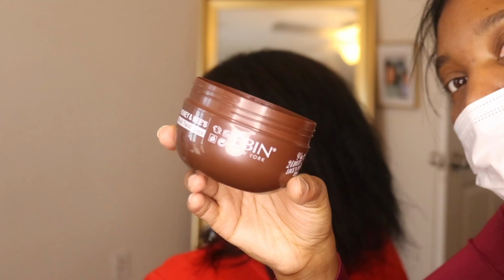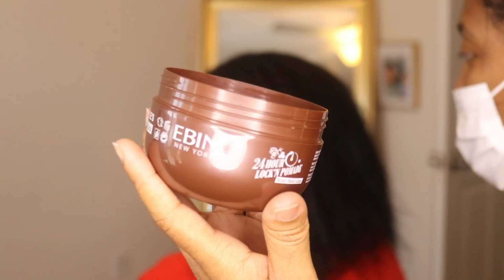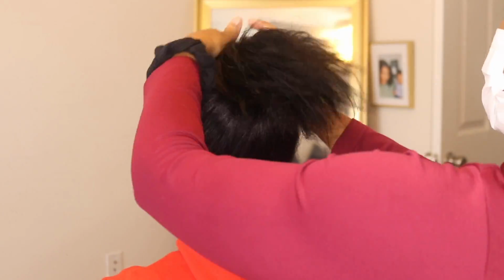I am just using the even edge tamer with the purple top, and I'm also going to finish the braids off with some got to be glue spray, some mousse, and some do-girl oil. That is it, guys. That's all the products that I'm using today.